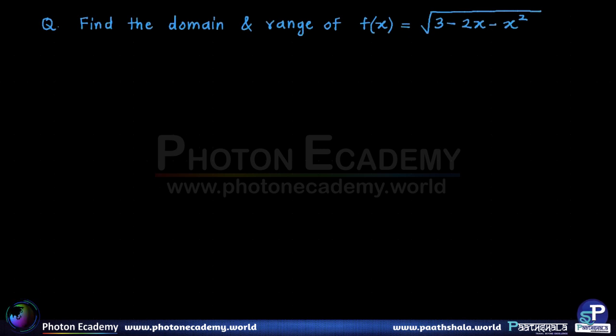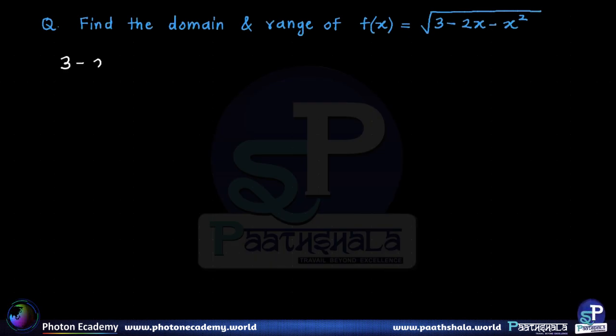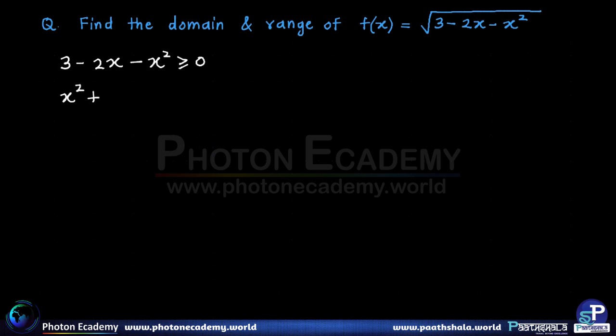Now, as we have seen earlier, whenever we see a square root, we have a restriction on the expression inside that it must be non-negative. So therefore we can clearly write that 3 minus 2x minus x square must be greater than or equal to 0. So on changing the signs, we have x square plus 2x minus 3, and now the inequality will revert because we are multiplying both sides by a negative number.